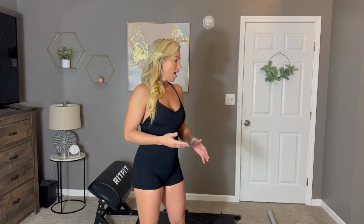So if you're interested in a hip thrust machine, you want to work your glutes, you want to work your hamstrings, and you're having a hard time targeting those areas from home, this is it right here. I know I struggled. I've done it from chairs, from ottomans, from the weirdest things at my house, just trying to find ways to lift my dumbbells on my hips, which is really awkward and uneven. And I've tried to put bars on my hips using weird stuff. And then this came along. I'm so happy that they sent it out to me to try it out. I love it, and I want you guys to love it too, and I think you will.